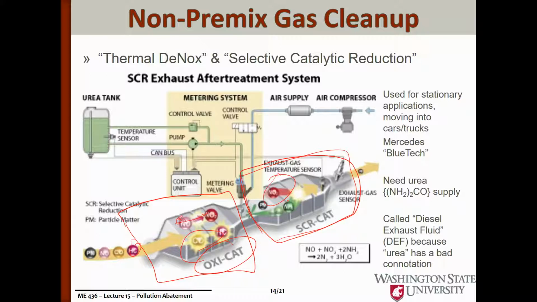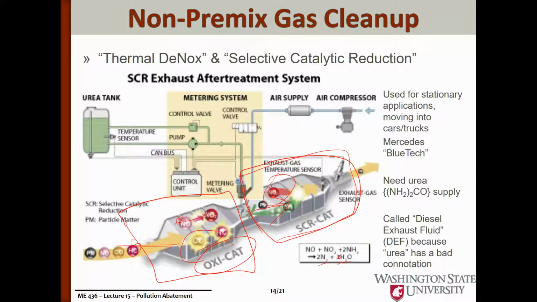And the way we're going to do that is by injecting ammonia. That way the ammonia nitrogen is going to pair up with the nitric oxide nitrogen, because the oxygen and the hydrogen want to get together and make water. So the reaction's listed for you here. You have nitric oxide that was formed in the engine itself and in the oxidation catalyst. We're going to spray in ammonia, and that's going to form nitrogen and water.